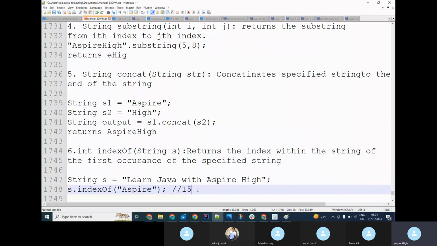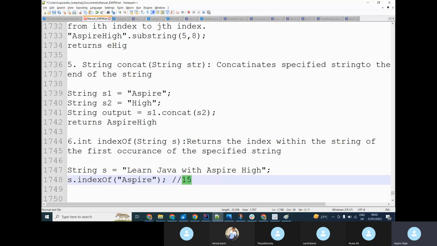Are you clear on this one? Can you explain it again, sir? So this is a string, right? When we pass any word, if I pass "with", then the first character of "with" is W. The index of W will be printed.